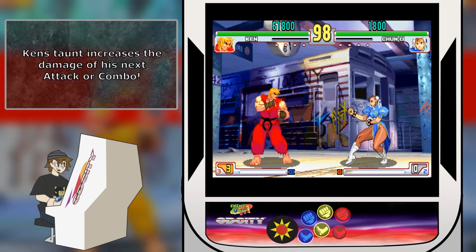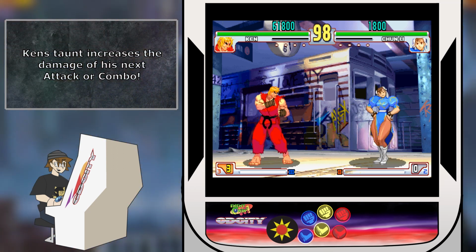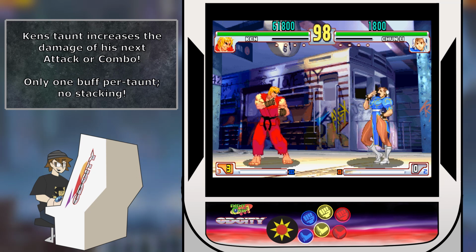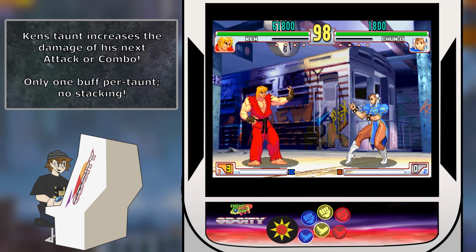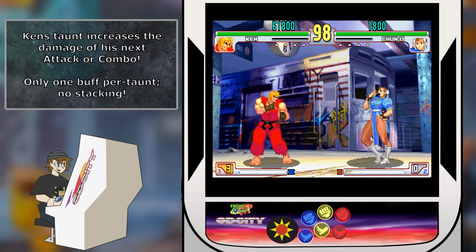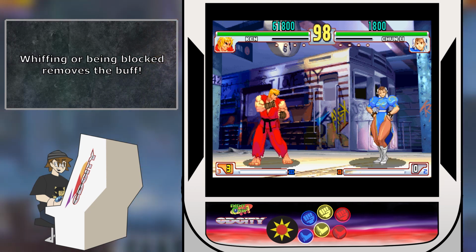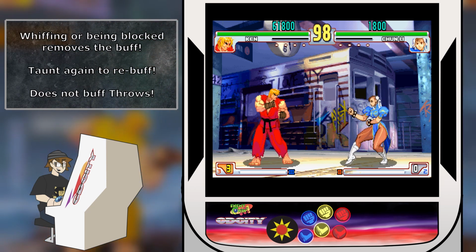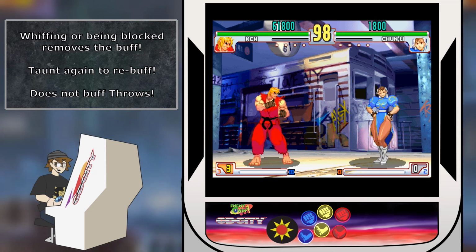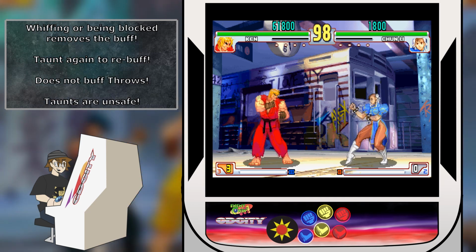Ken's taunt increases his damage for either the next hit that connects, or the next entire combo if everything connects together successfully. This isn't stackable, so you can only do this one time for one buff on the next attack or combo. If you do the taunt and your next attack or a series of attacks gets blocked, you'll lose the buff after you disconnect. But if that does happen, you can just taunt again to activate the buff one more time and try again in the same round. This won't increase the damage for a throw, either. It has to be an attack. You're also left wide open when you taunt, so try to pick a good time to do them.